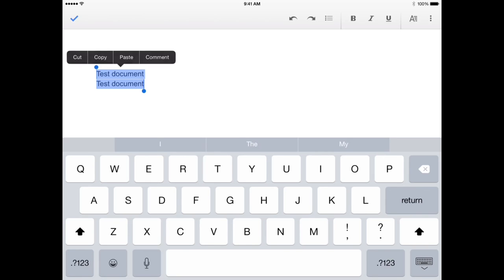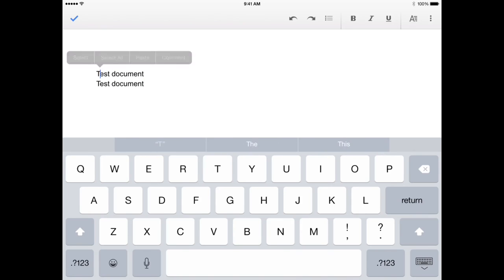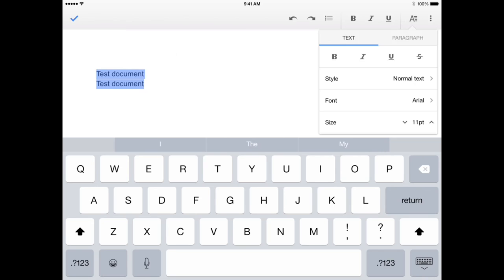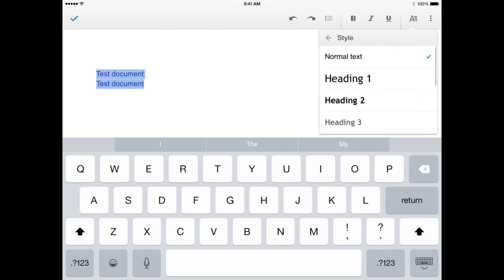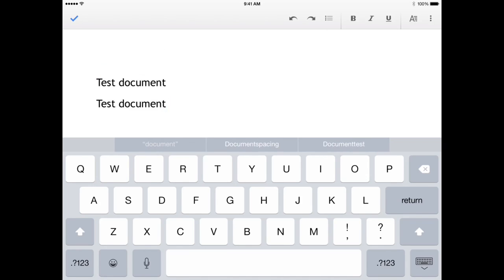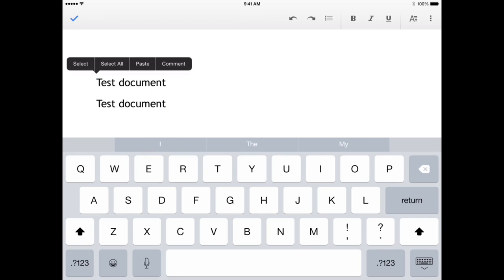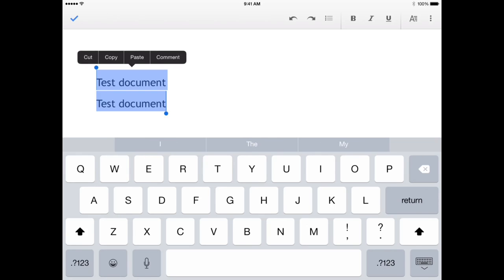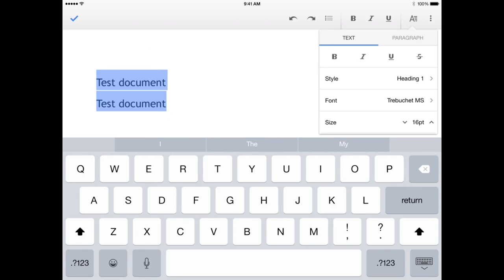Now you go up here, you select all, you now go up, and the A with the 4 lines to the right, you see the style. You want to find heading 1. And now your heading 1 is, and I want to show you, here's one issue that we're having problems with. But again, if you select all, what you'll notice is it put heading 1.